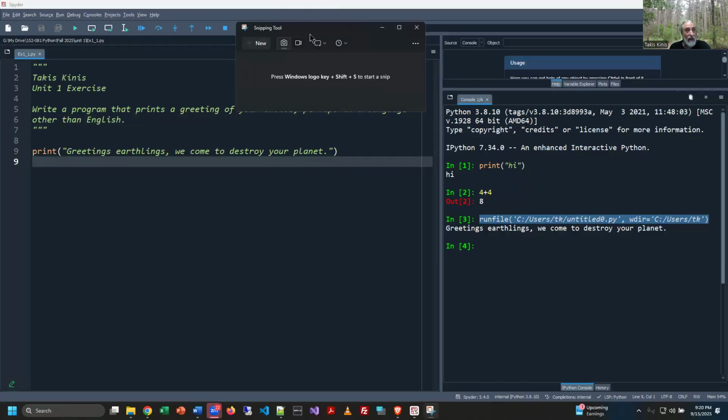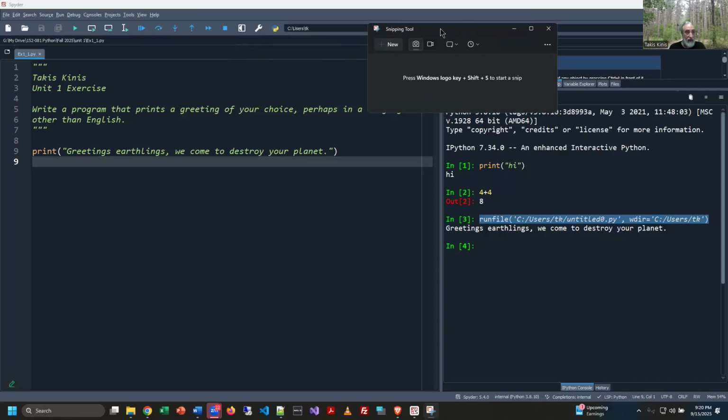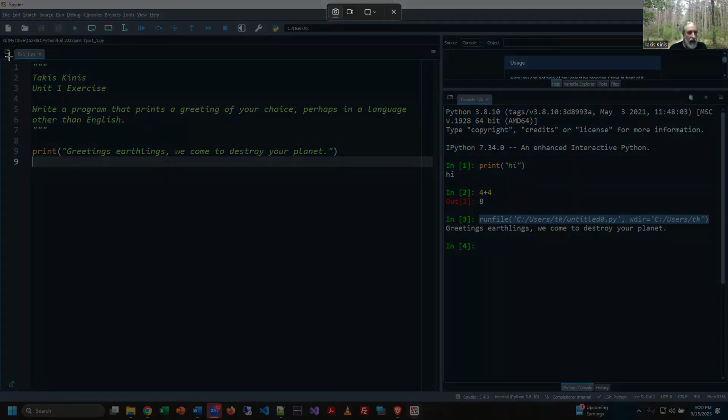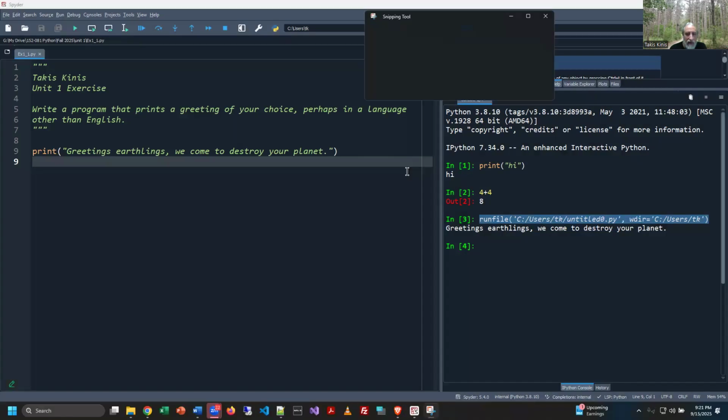It brings up this tiny little interface, and then I'm going to capture my code. Now, please, don't capture your whole screen. Don't give me a whole screenshot, especially if you have a monster-sized monitor. I want you to zoom in on just the code that we need to look at and the output we need to look at. And I would prefer that they're two separate screenshots. So for example, I'll say New here, and I'll grab my code. I'm grabbing the line numbers too and my little prompt and everything.